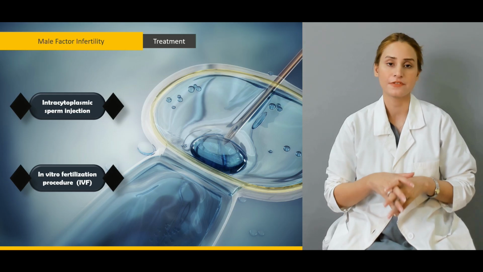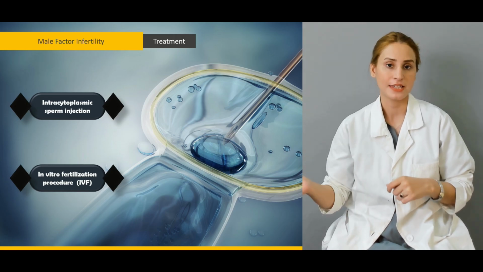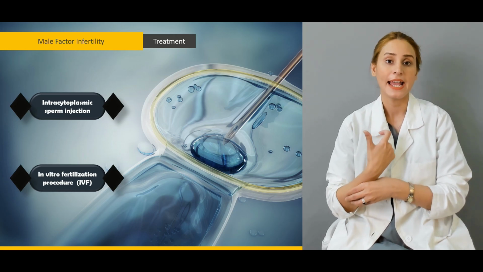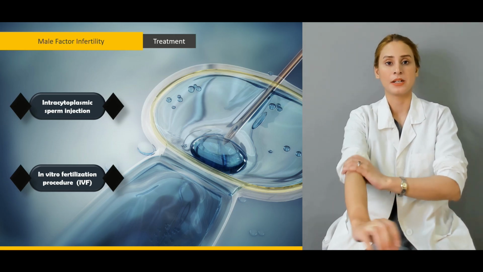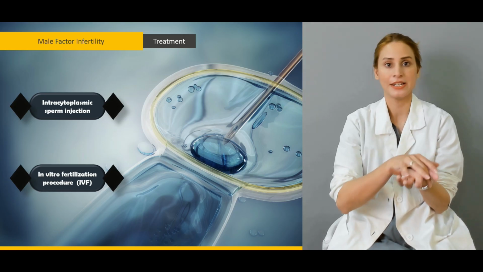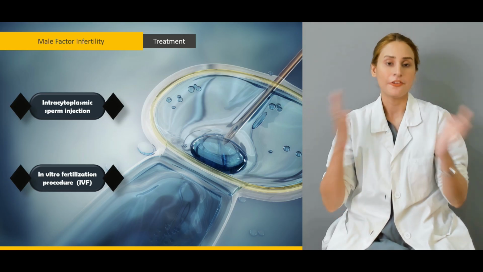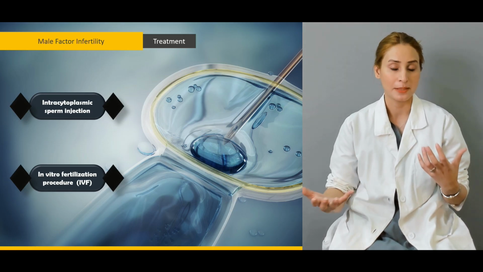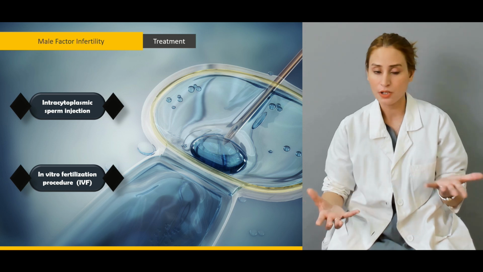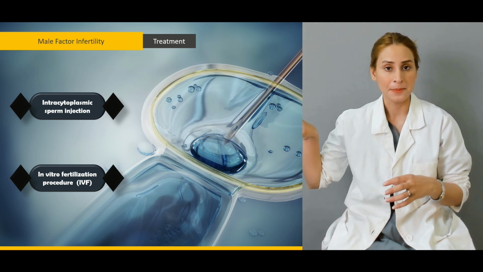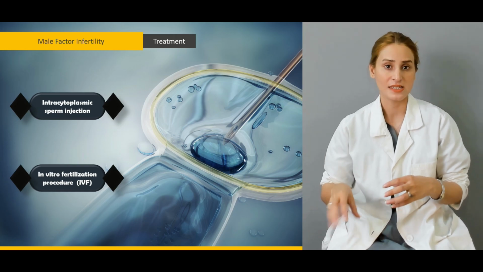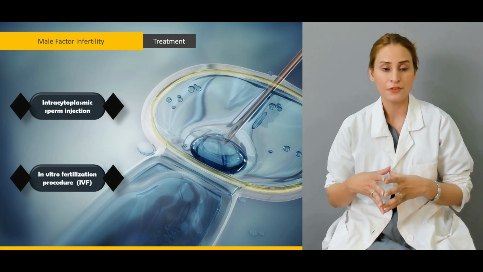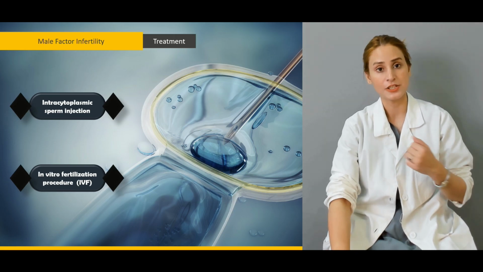So what you do in in vitro fertilization is that you collect the eggs from the female, you collect the sperms from the male, and then they are kept together in a test tube, and a favorable environment is provided to them to come closer to each other, and they mate in a natural process. So they're also called the test tube babies, and then the fertilized egg, or the zygote, is transported back into the uterus of the woman. That's how the infertility is treated.